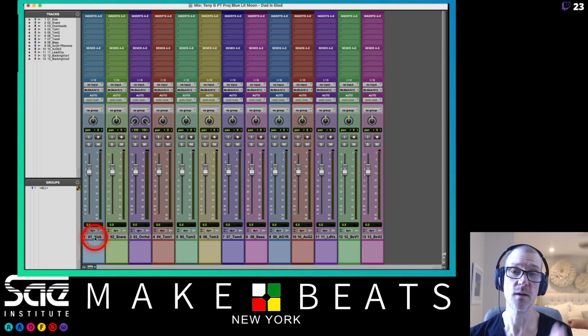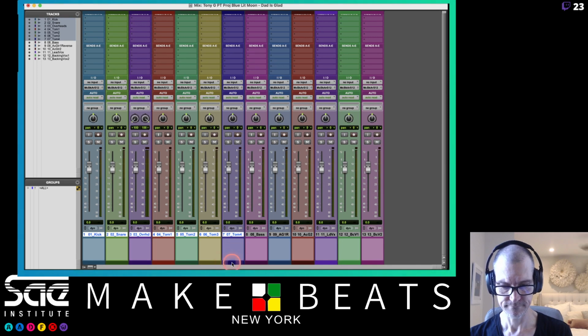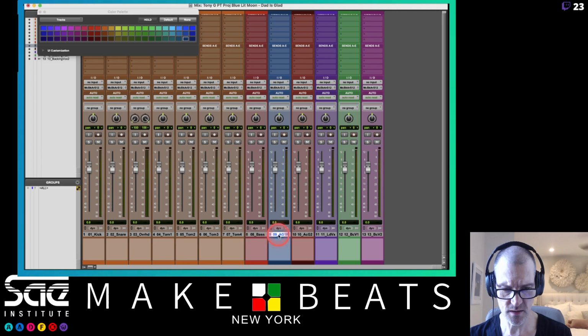First of all, what I'm going to do is organize this real quick. So I'm just going to go in here, all my drums. I'm going to change the color of my drums to this kind of orangey color. I'm going to get my bass, change the color of my bass to this red color. I'm going to get my acoustic guitars, change the color of my acoustic guitars to, let's go with purple. And then my vocals, we have lead vocals.